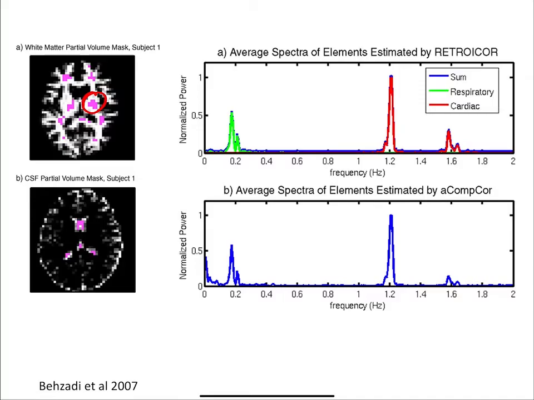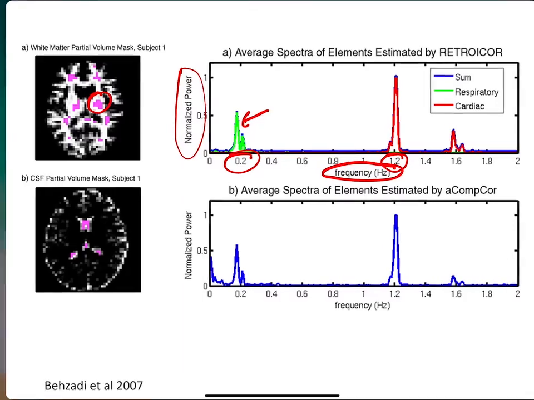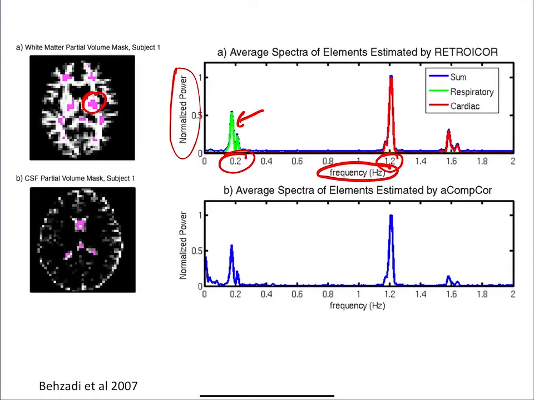On the top here, this is a spectrum. So this is frequency, and this is the size of the signal. In green here, you're seeing the respiratory effects. 0.2 hertz is breathing about every 5 seconds. And then the cardiac signal for this subject had about a 1.2 second period, so a little faster than 60 beats per minute. Okay, and that's if you actually measured it using the pulse oximeter and the respiratory belt.